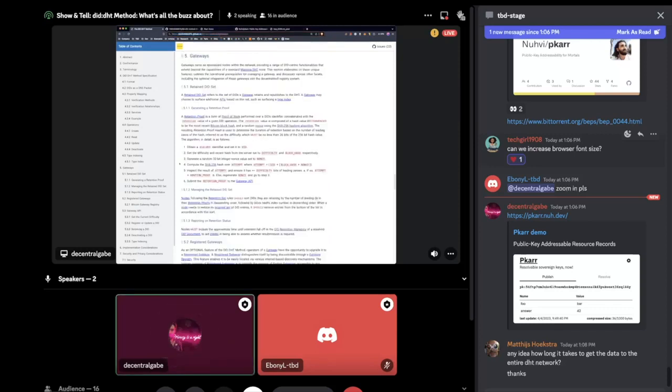Since you could just rely on these mainline DHT nodes that are already out there, the 15 to 20 million I mentioned. But what we're doing is spinning up our own nodes, and our nodes are going to be a little more special in that they'll know about DIDs and they'll retain your documents for you. And they'll also handle republishing.